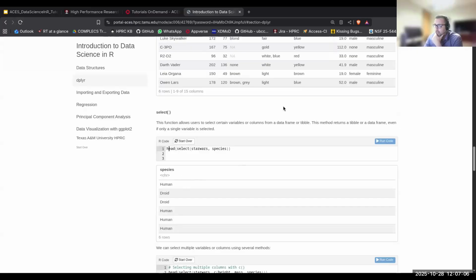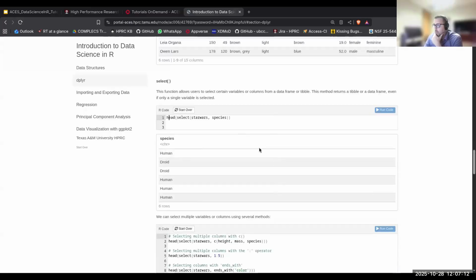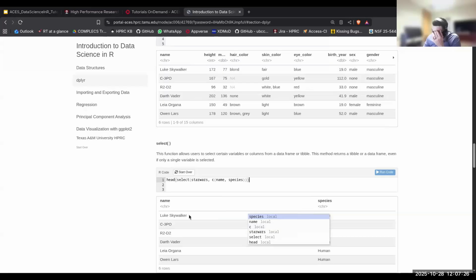So it just prints out that singular column. If we want to select multiple columns, we can do so by providing a vector. So we can say name, species, and run this again. And now we've got Luke Skywalker's human, C-3PO is a droid, and so on.